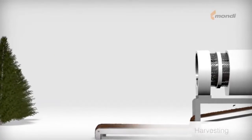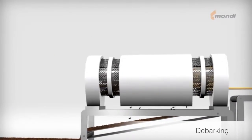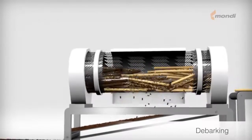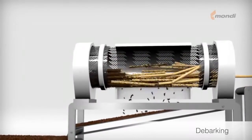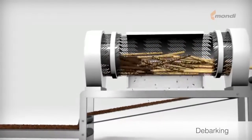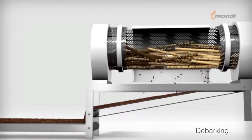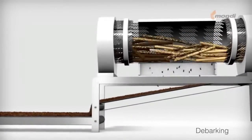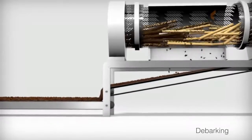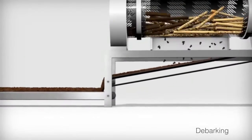First, the long wood is debarked in a rotating drum by friction, generated by beating the logs against each other and against the drum wall. The removed bark falls through slits in the wall of the debarking drum onto a conveyor belt, which carries it away for storage prior to burning in a bark boiler to generate electricity.